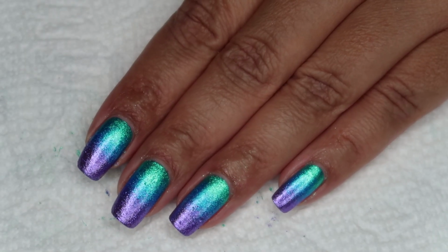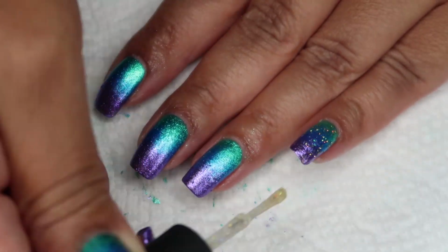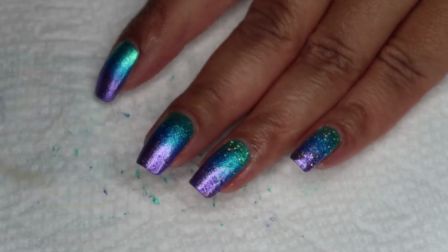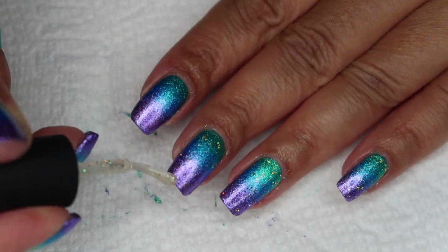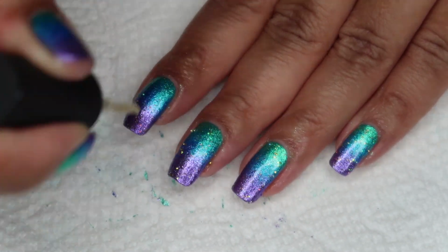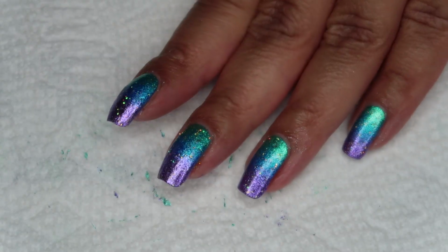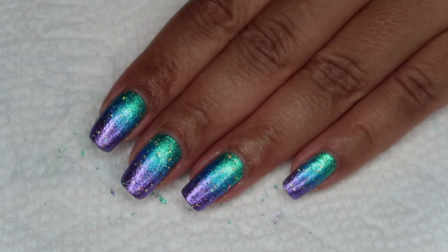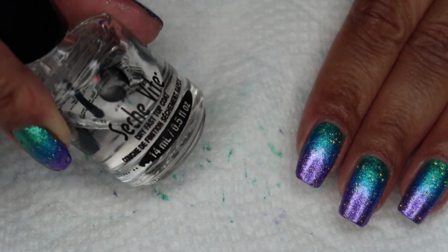Once cleanup is complete, I'm going to go ahead and add the Gold Flakie. Finally, I'm going to finish everything off with a top coat, and as usual, I'm using Seche Vite.